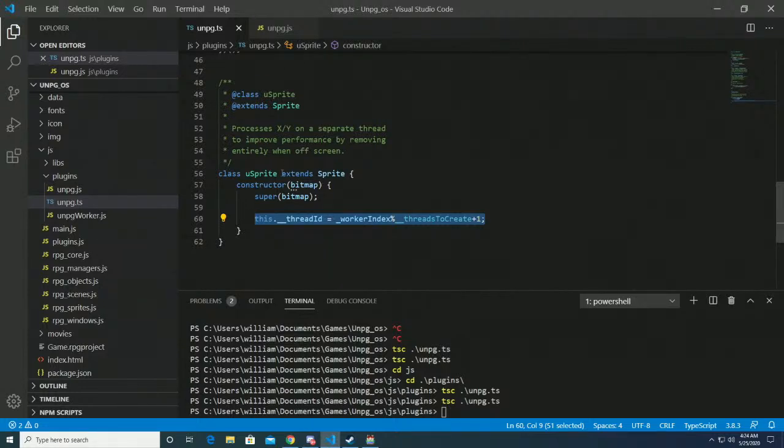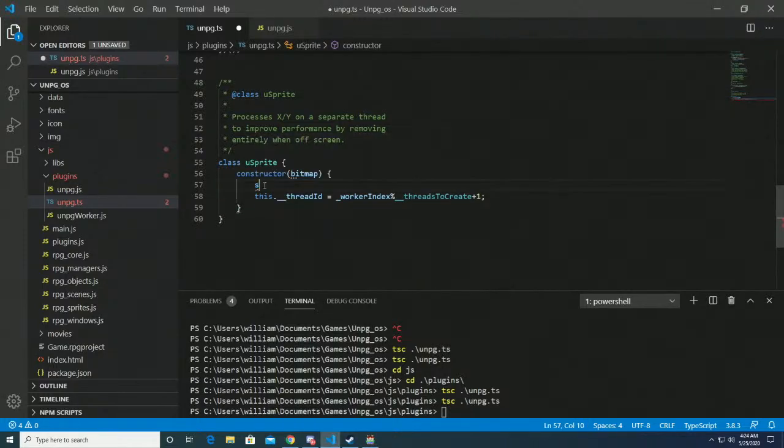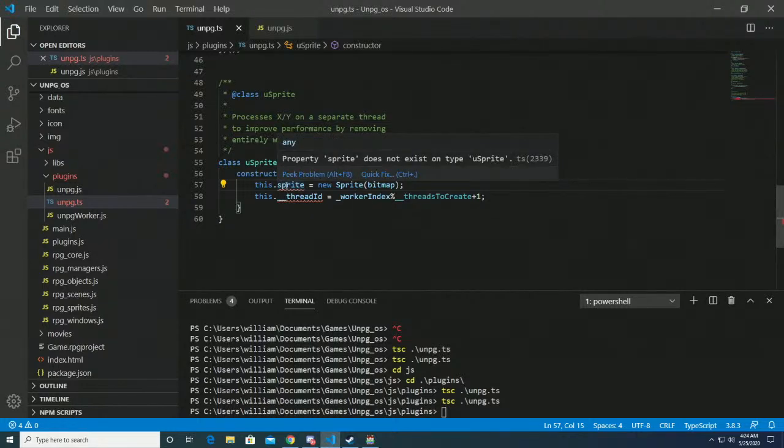I'm really thinking that we shouldn't do this, but instead, yeah. So instead of doing this, what we can do now is this dot sprite is equal to new sprite bitmap. Yes, it does. That's what I'm creating it for. What are you smoking? Property sprite does not exist on type use sprite.